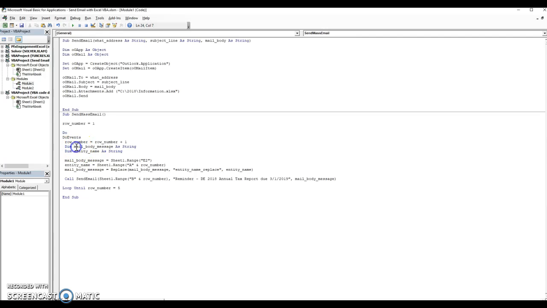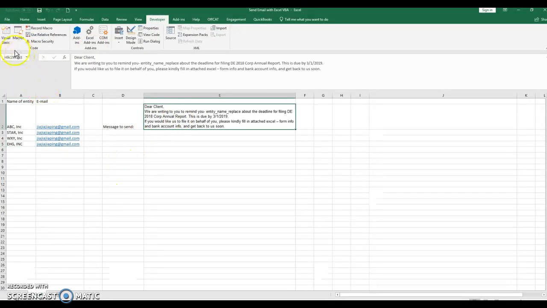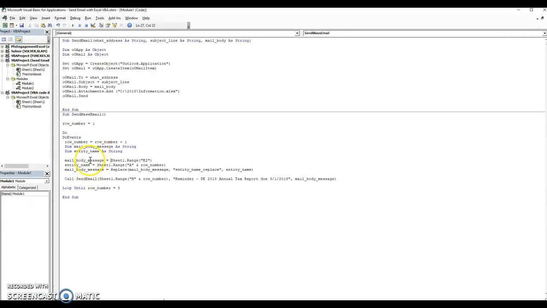You can see we declare the mail body message and the entity name variables, and then we set the values in the Excel Sheet1 range E2 to the variable mail body message, and the same here, set the values to the entity names.